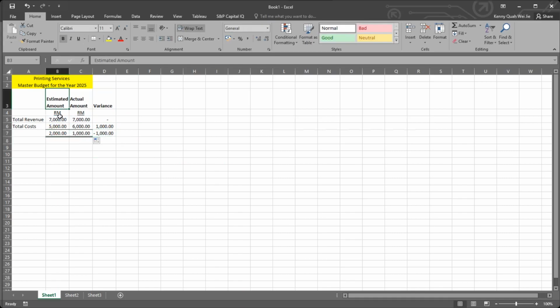So you estimate actually is 2000 profit. Okay, let's put the profit. But the actual result is only 1000. So you estimate 5000 for the cost, but the actual amount is 6000. You have an additional 1000 of cost. Okay, this is the basic idea of using a formula.